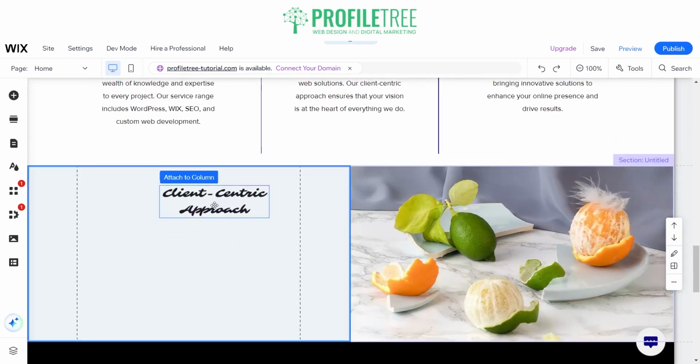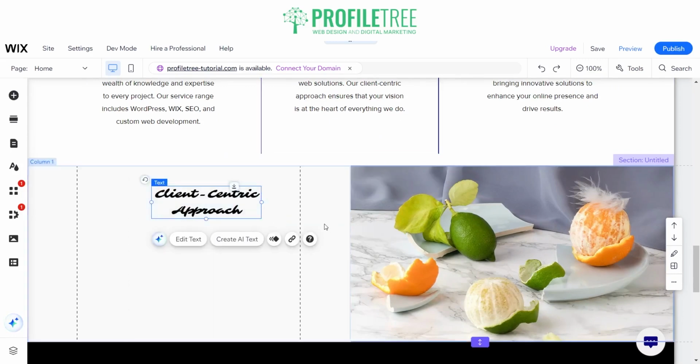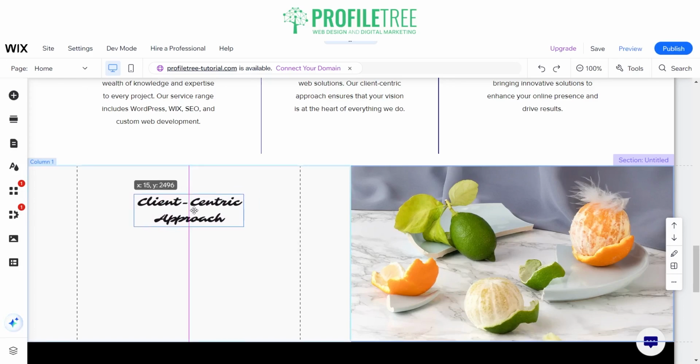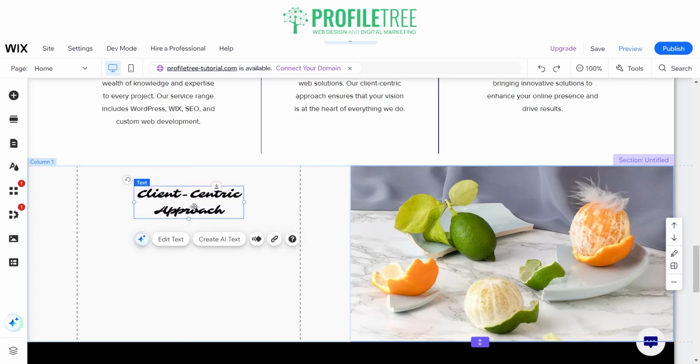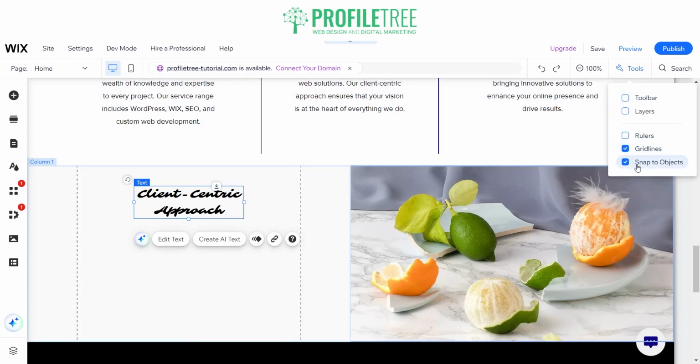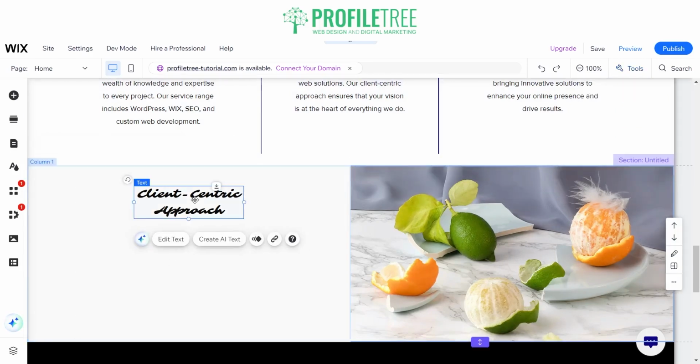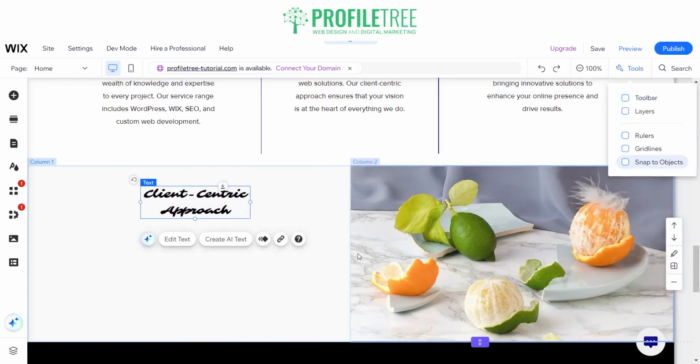But I have to make sure that I stay within the grid lines, or else it'll go ahead and give us that pop-up message, the fact that some of the visitors won't see that element. So what's good about Wix as well is that you do have these lines that give you a guide. So it locks it in place. That's actually a tool that's being used at the minute called grid lines, or snap to objects. So if I remove that grid line, you'll not actually see it. Or that's with the snap to objects as well.